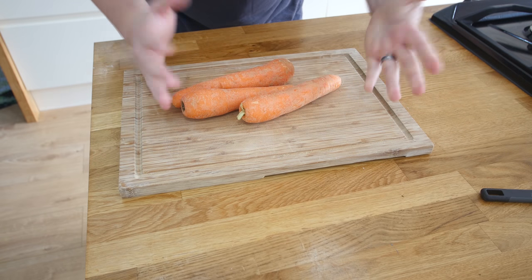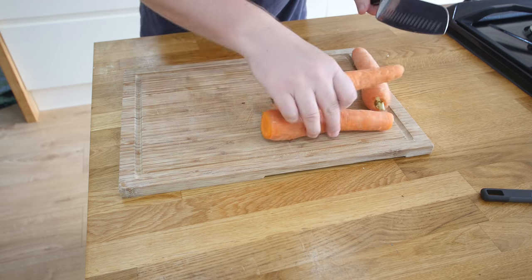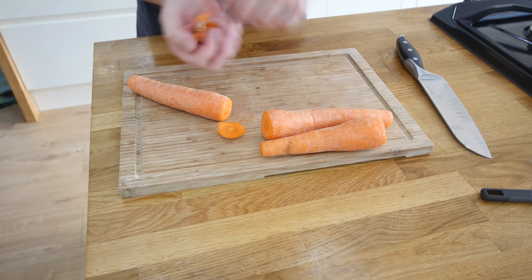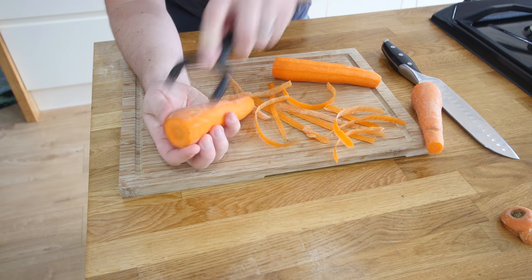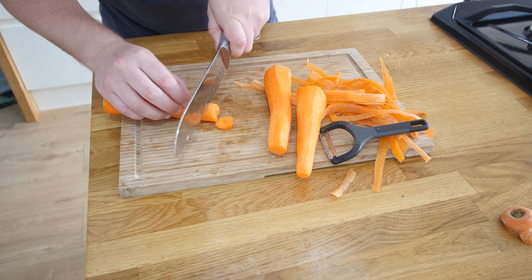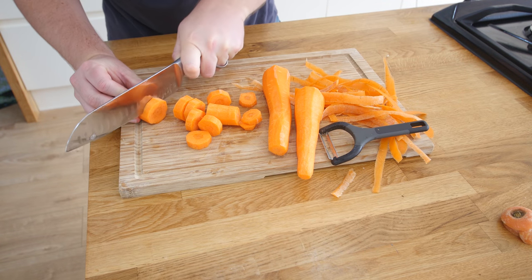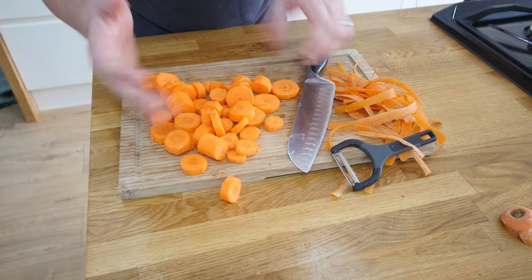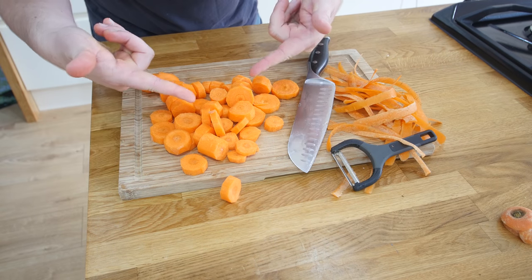First step is going to feel a little bit like we are doing carrot bacon again, which was a teeny bit controversial. I have been told if you put slightly less maple syrup in it and the liquid smoke from the original recipe creator it will taste just like bacon - I thought it was a pretty cool snack anyway. So just topping and tailing the carrots and peeling them. A lot of people rave about leaving the skin on carrots - I do not know if that is more nutritious or something. These are going to get blended up so I am slicing them into coin sizes to help the blender. Chopping carrots feels like I am making a roast dinner - I am actually thinking of doing a roast dinner playlist on the channel.